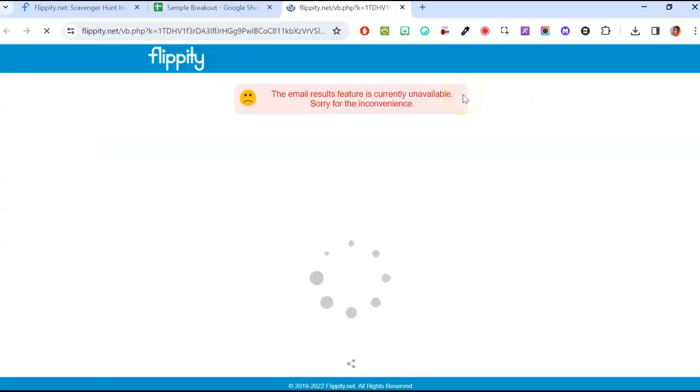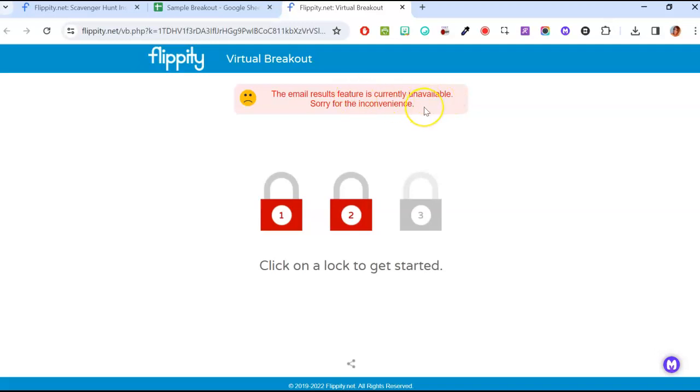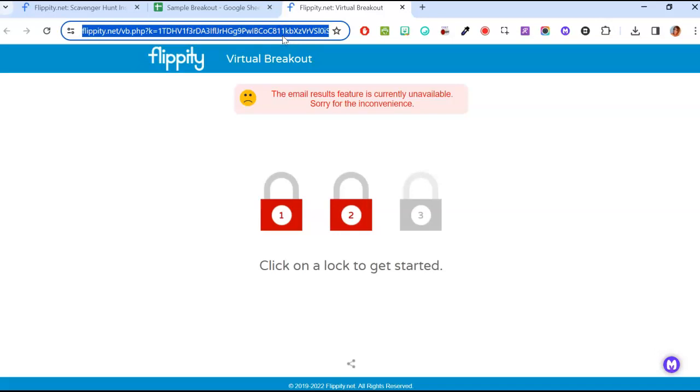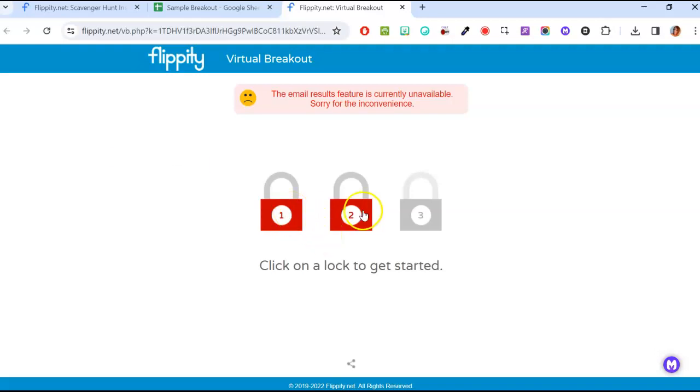Okay, and now if I click on this link, these are my locks. So if you're using Bitly or something like that, in this case, you would be able to take this big long link here into Bitly to create a short link or into create a QR code or whatever. And then notice my students cannot answer this last lock until they answer the first 2 locks. And that's pretty much it. That's how you set up locks using Flippity for a scavenger hunt escape room type activity.